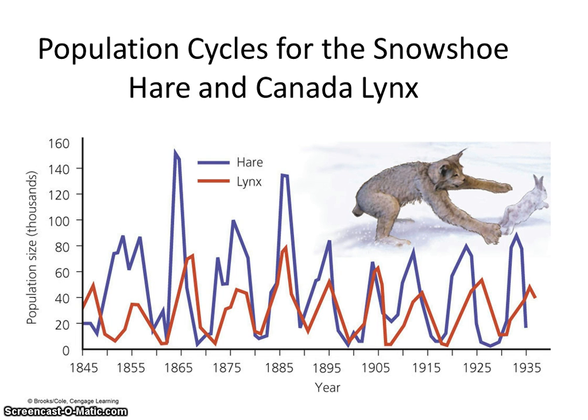This is your population of hare and lynx. This is very similar to the lab that you did on the weasels and the mice. What we see is that when the hare population increases, the lynx population increases a few years after that. They can't happen at the same time. And this is a great example right in here.